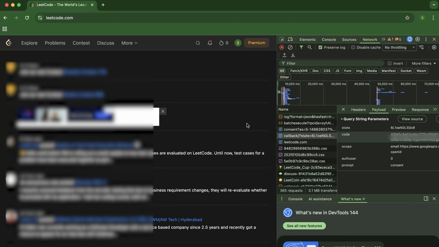LeetCode got the access token, but there were a few steps involved here which you were not able to see. The access token was shared, but you were not able to see that, and that's actually the beauty of this approach. That is why it is so secure, that these steps actually happened internally and you cannot see these steps here in the browser. So let me explain these steps one by one.